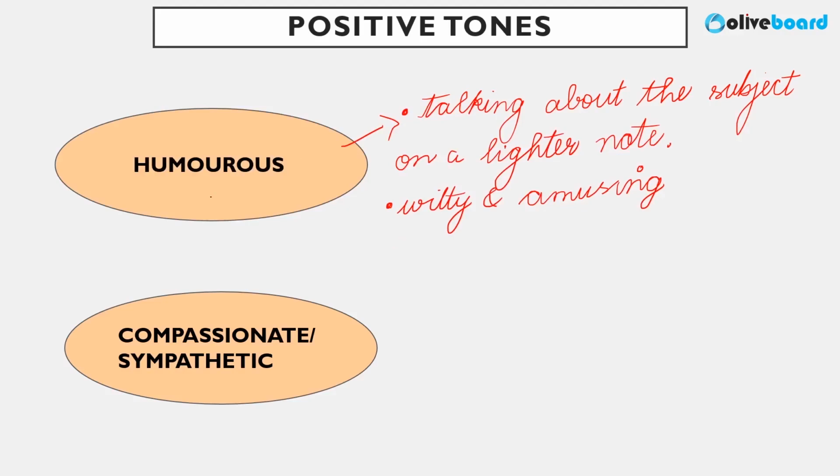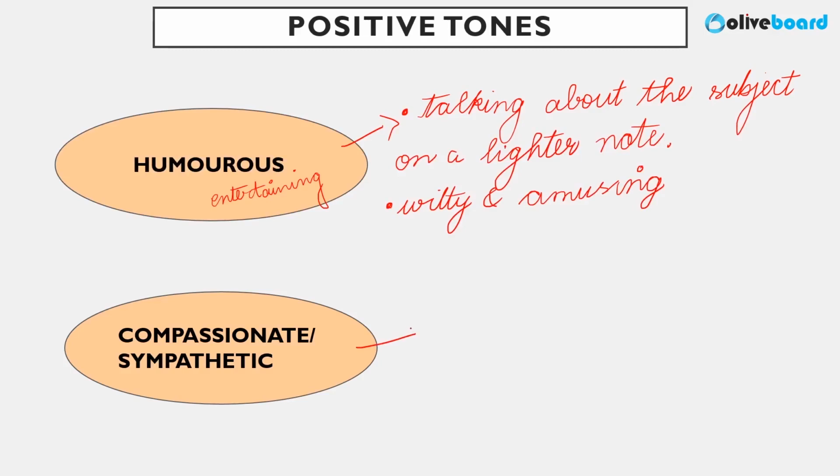So more of an entertaining tone, right? He's trying to be entertaining. The writer is trying to be entertaining, mentioning the subject in such a way, but there is a message that he's trying to convey also that we need to check. So there will be a sense of humor, but we should be able to spot the message behind the paragraph.